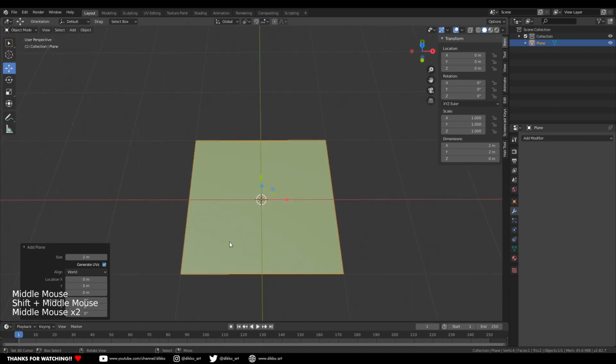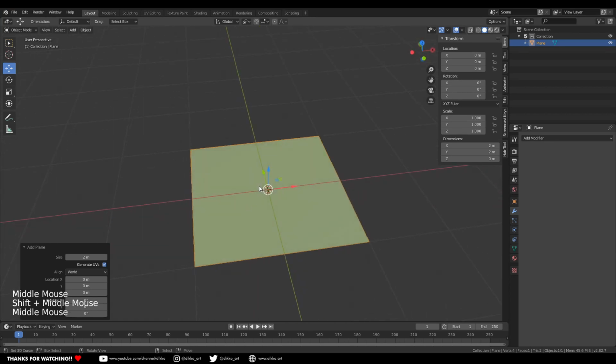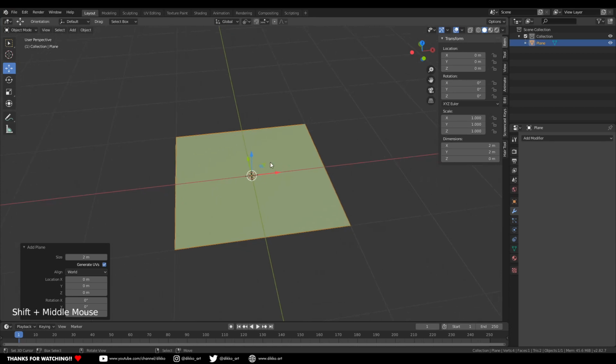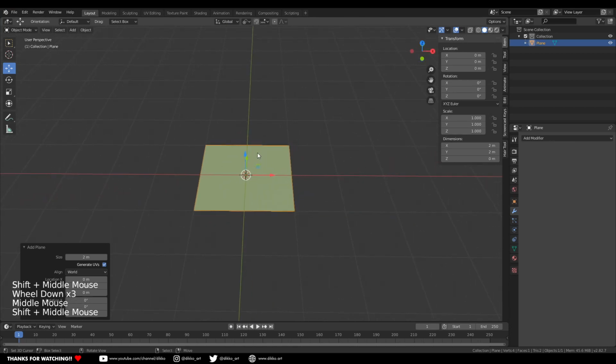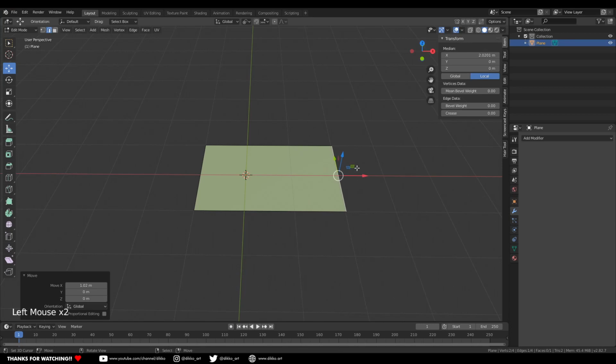This is really important once you start modeling for things that are meant to be set to real life proportions, because now you know that the grid size, each of these little grids, is about 1 meter. So if we want a room that's, for instance, 3 meters by 4 meters, I can change that as needed. If I go into edit mode and move this edge down here, I know this is now a 3 meter by 2 meter room.